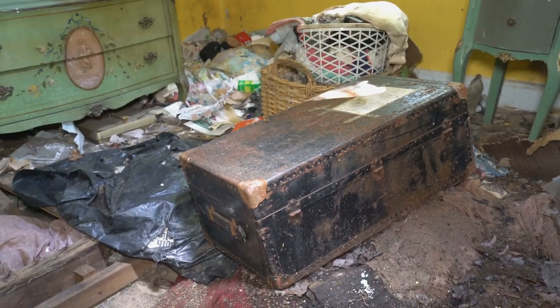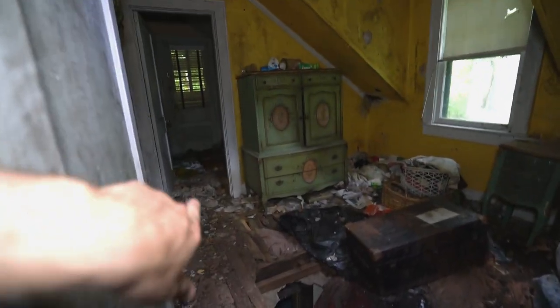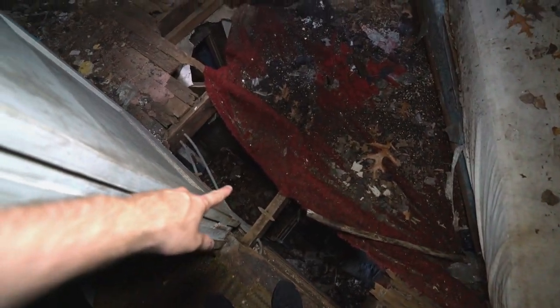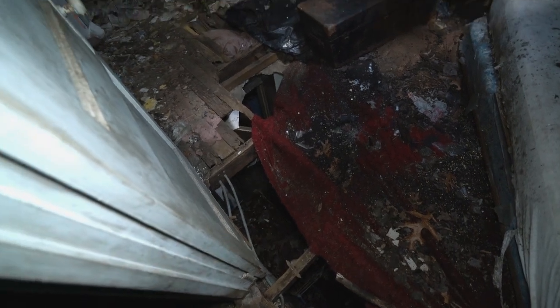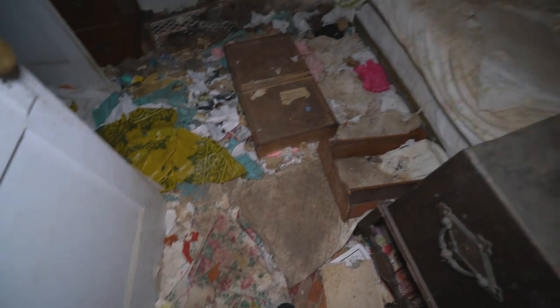Beautiful old cabinets — love the green. I just wish they would be saved instead of rotting in here. Even got an old chest left behind. I wish the floor was more stable. I feel like if I step on the beams I might be good, but it's super sketchy. I'm going to try to walk across to that doorway. I do not recommend this — I'm just going to be walking on the studs, every two and a half feet. Hopefully if everything's holding up here it can hold me. I made it. Okay.